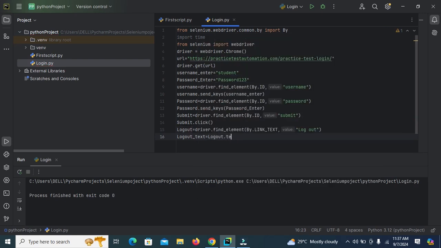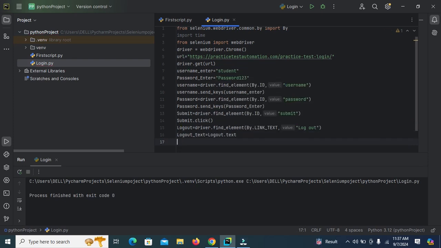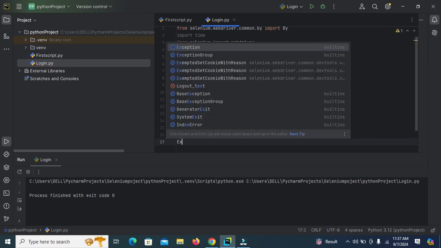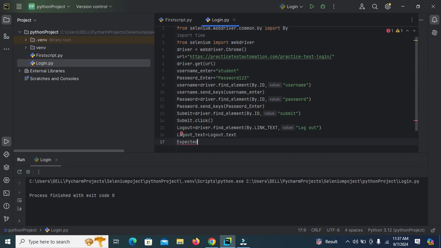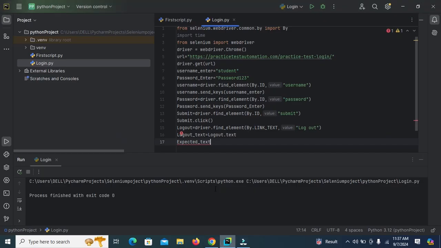Get the text, and our expected text is equal to expected text. Here you can view expected text is logout. So use this text, expected text is logout.